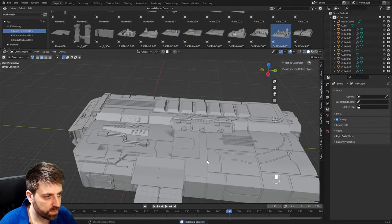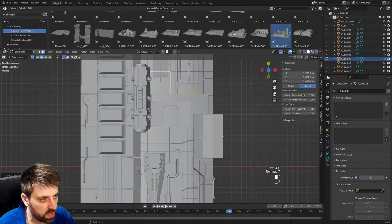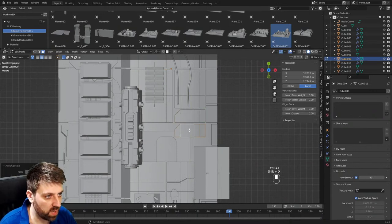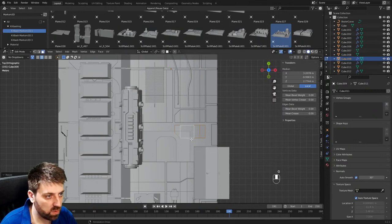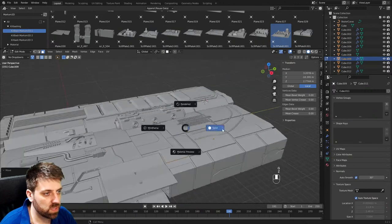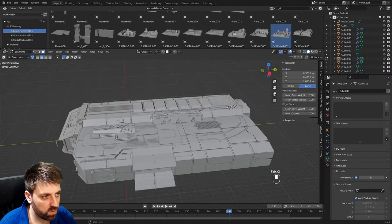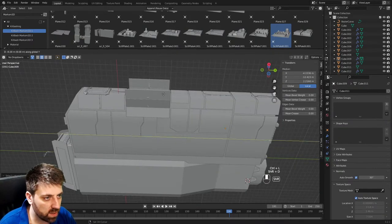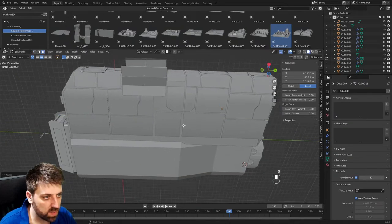Yep. Cool. Let's just go ahead and grab this and this. Control L. I completely forgot. Control L, Shift D. Sorry, I am ignoring chat at the moment. Scale Y. GY. All right, and we've got this one more panel, probably this one. Control L, Shift D, Y, scale Y, like that.